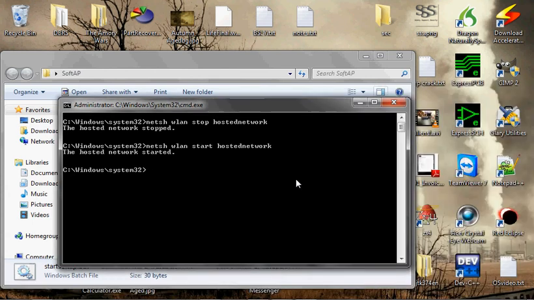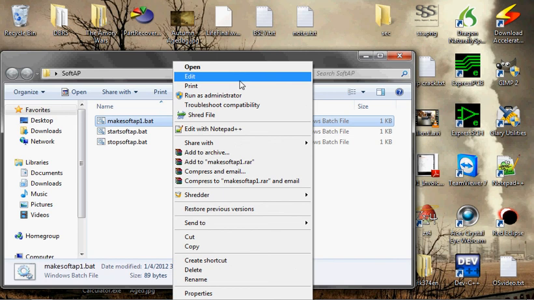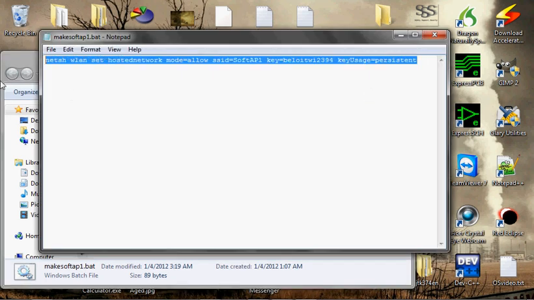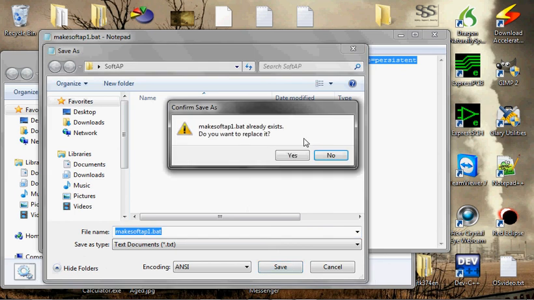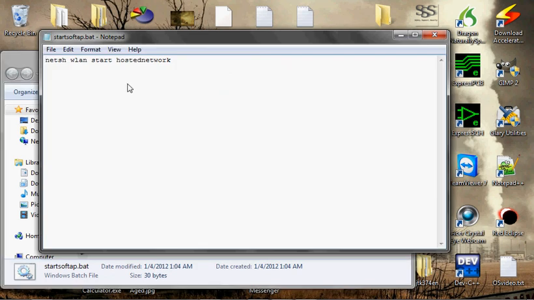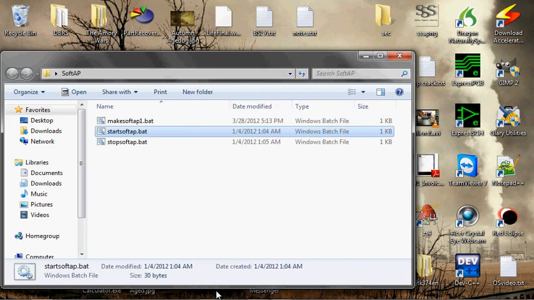Some things you can do to make this easier on yourself is to create some batch files. These are just Windows command line scripts, and you can just enter the commands in here. Save as make softap1.bat or whatever you want to save it as. Here you can imagine what this one is: start softap. It's just netsh wlan start hostednetwork.